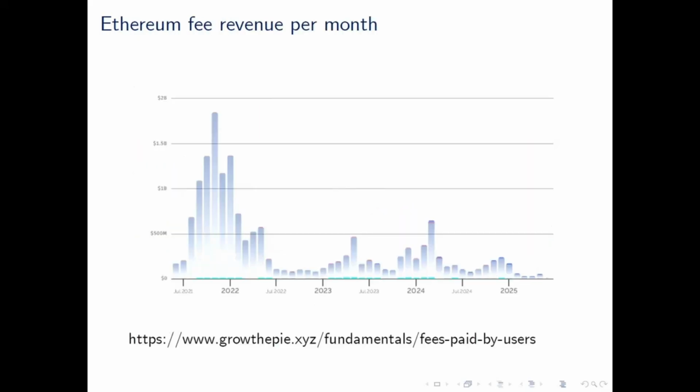Ethereum is known to be able to generate high fee income over extended periods. So this is in millions of dollars. The line here is 500 million. The colored parts are the L2 fees, and the gray one is Ethereum. One thing I think is pretty clear: this is on a downward trend, and in recent months it's been very low.